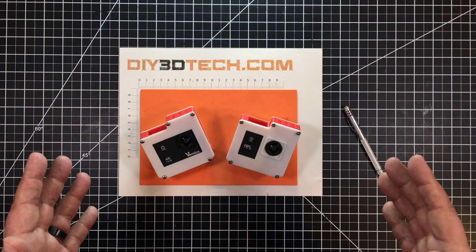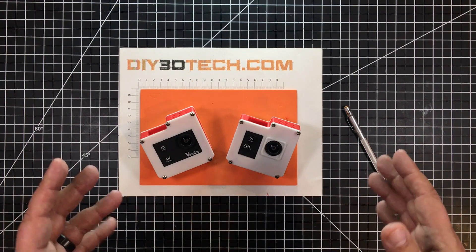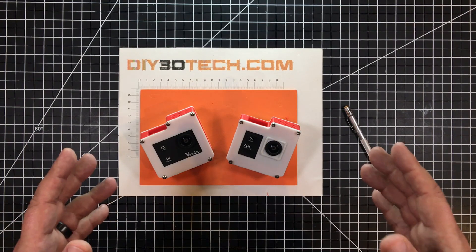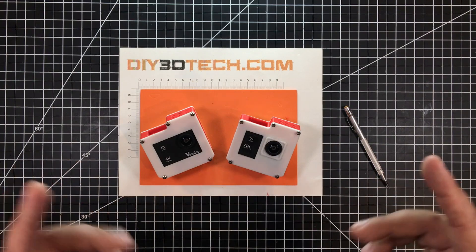However, this year as I'm building out the new shops and studio, I needed something with an external audio input. So it was off to the internet I went looking for something cheap and cheerful again, because I need to buy a number of them. And I found this guy.